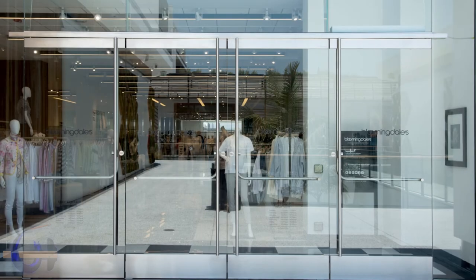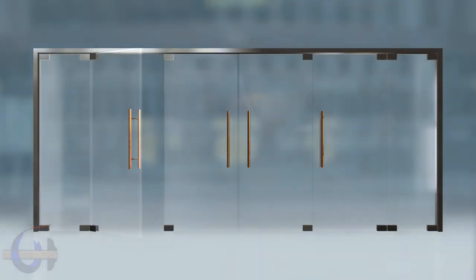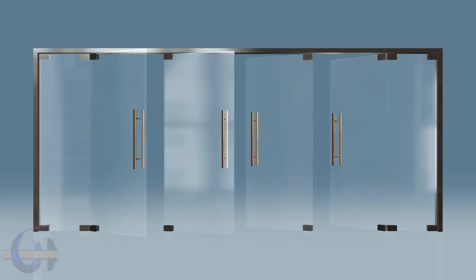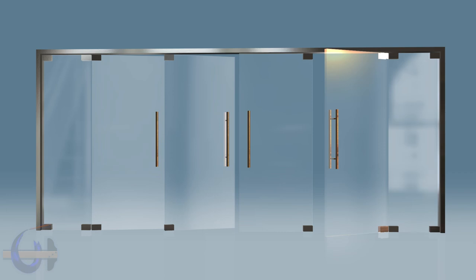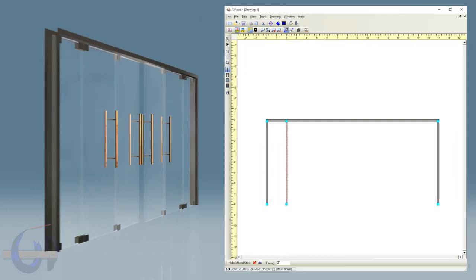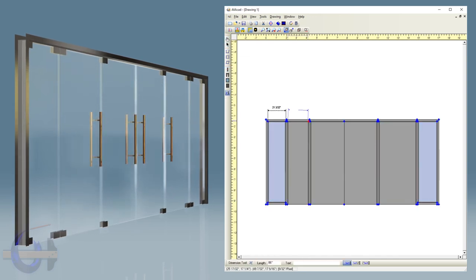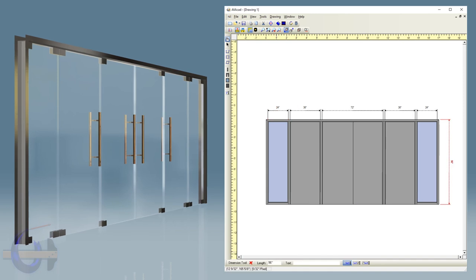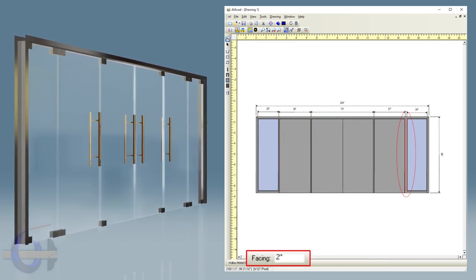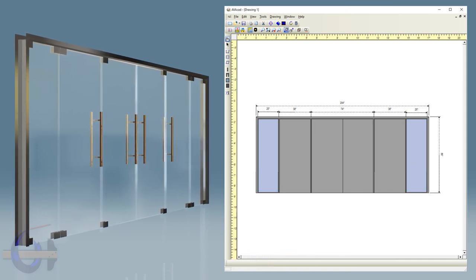Perhaps the most common application for zero-faced mullions is the multi-door opening. Entranceways are often designed using multiple glass doors and side lights with no mullions separating them. Doors are operated using pivots, and glass side lights are affixed to the header and directly to the floor. Once again, creating this type of opening elevation is simply a matter of drawing sticks to separate the single doors, door pairs, and side lights, then setting their facing to zero. Dimensional nodes are again provided at each separation point to facilitate dimensioning all or part of the opening width.